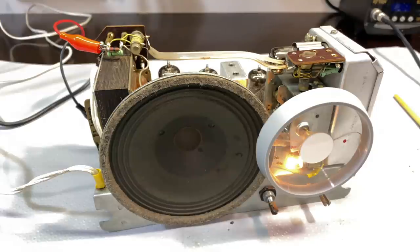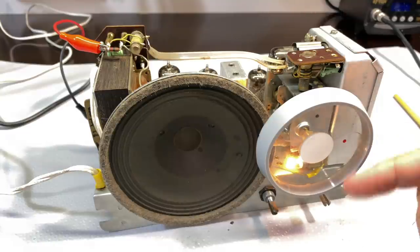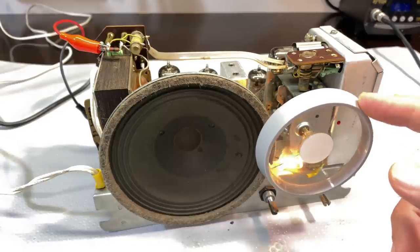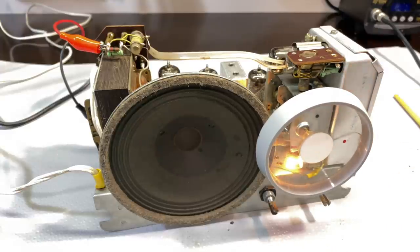Right, next thing I'm going to do is I can't test the dial accuracy just yet. I'll have to put this thing in the cabinet, or rather I have to get the backing plate for this. Yeah, I've got to put it in the cabinet, really, to check where the dial's going to go. I'll probably be able to figure something out. But what I'm going to do is set it up for the FM alignment, which is slightly different. The same, but different.